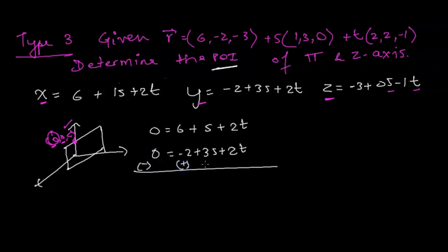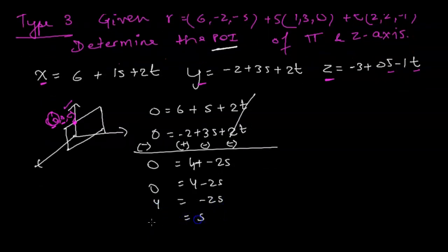So for that, I have to subtract the second equation from the first equation. This cancels out. I'm going to be left with s minus 3s, which is minus 2s. And I'm going to be left with 6 plus minus 2, which is 4, is equal to 0. So I would have 4 minus 2s is 0. When I simplify it, I'm going to be able to get minus 2s is equal to 4.